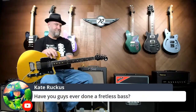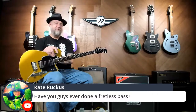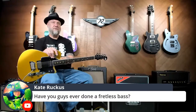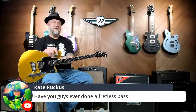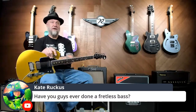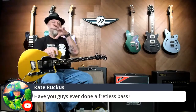Kate would like to know if we've ever done a fretless bass. Kate, we never have. I have seen a couple of fretless Reverend basses that people have yanked the frets on and put in the little pearloid strips or whatever they do to do that. Or I've seen a couple of fretless necks go on a couple of the old basses. It's a very cool look and very cool vibe. It's just a little niche-y for what we do.